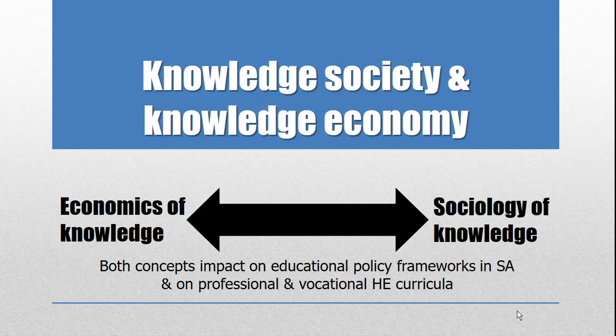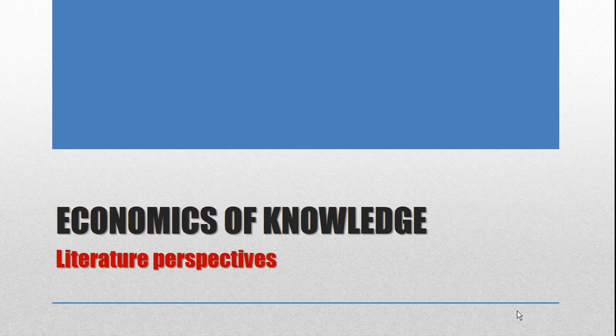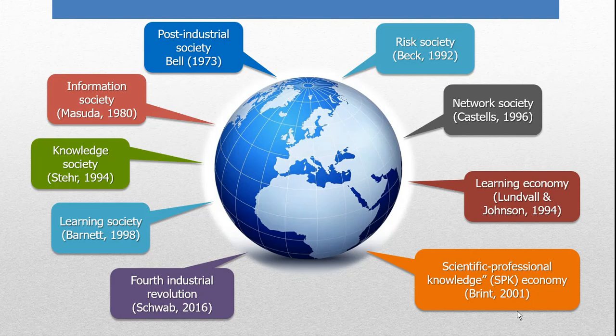Okay, so first of all, therefore, 2 sides of the same coin, economics of knowledge and sociology of knowledge. Both concepts impact on educational policy frameworks in South Africa, quite substantially, in fact, and very much so in terms of professional and vocational higher education curricula. Right, so first of all, economics of knowledge. Okay, what does the literature tell us? So these are some of the key theorists and key perspectives that have emerged over a period of time.